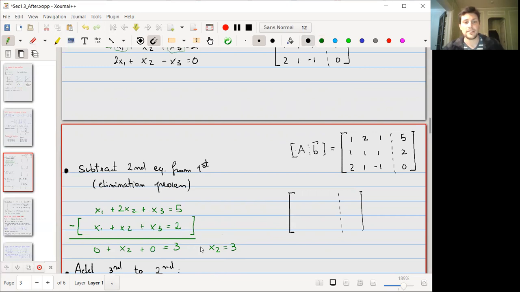Now, I can reflect this into the augmented matrix. The augmented matrix that we started from is up in this corner here. What we did to it was, well, we didn't touch the last two equations, and by the same token, I will not touch the last two rows of the matrix, but I can replace the first row by whatever I get by taking the first row of the matrix and subtracting the second row. The result of that is the following row, 0, 1, 0, 3, which exactly corresponds to this equation over here, x2 equals 3.